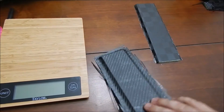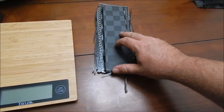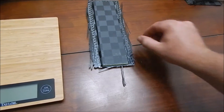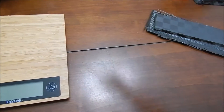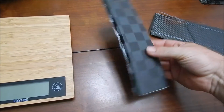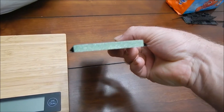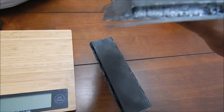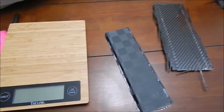Since both foams are the same size, I'm going to stack them on top of each other, line them up, and cut both to the same exact shape. Then I'll do a weight-strength test. I'm going to place a block on each end six inches apart and start stacking weight on top until I get up to about 50 pounds. I think that's pretty good for only a 20-gram piece of carbon and foam core — that sucker is paper thin. The 10.9 is decent strength too, still pretty light for 34 grams.